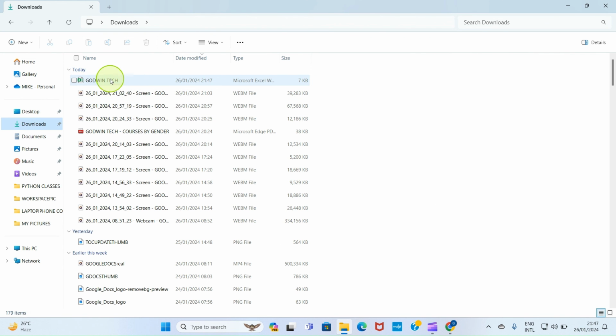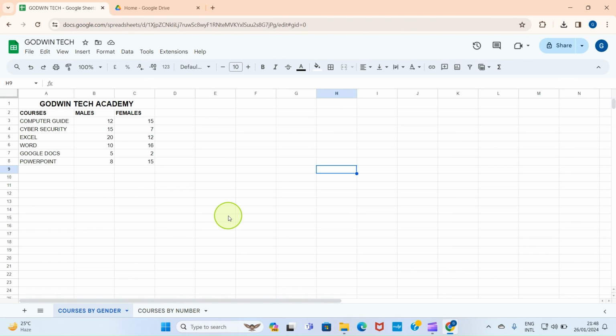I can see Godwin Tech downloaded in Excel format. Okay, so these are the steps you need to take to be able to use Google Sheets. Okay, and remember, for you to learn this more and become used to it, you need to practice over and over again. It's that simple.